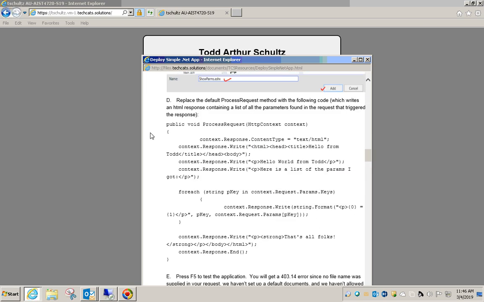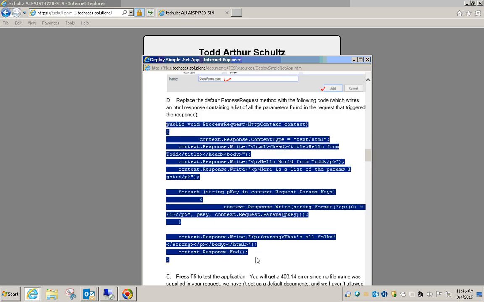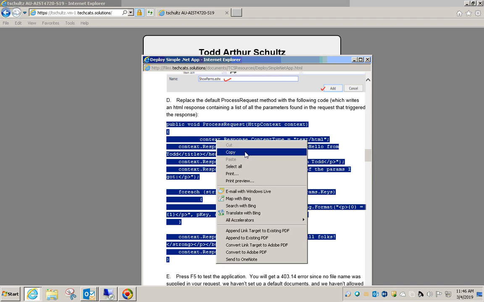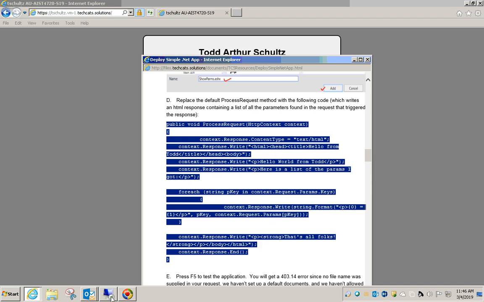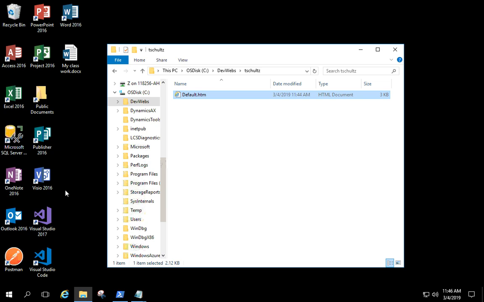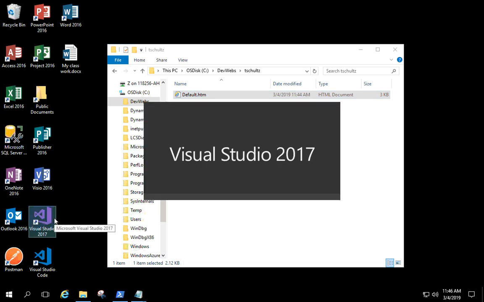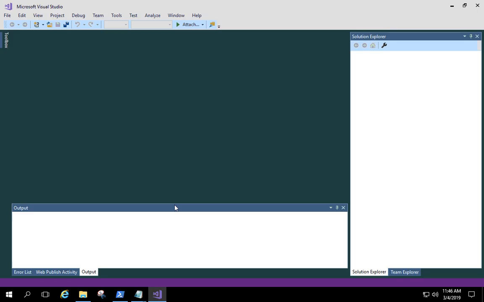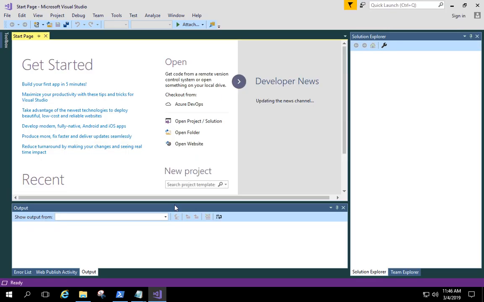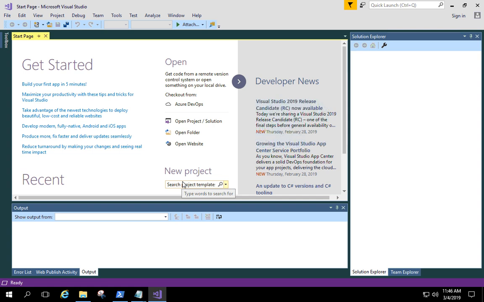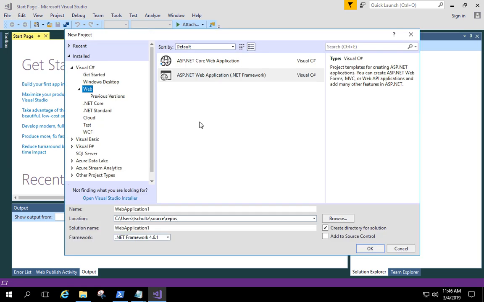While I'm in here, I'm just going to grab this little bit of code so I don't have to come back and forth. But it's in that guide for you, so I'm going to go up here. And we're going to build that with Visual Studio. So I'm now going to build a real simple web application. It's going to be what's called an HTTP handler, a generic HTTP handler that really just provides a response from a web request. But I'm just going to do File, New, Project, and I'm going to call it Demo Web.